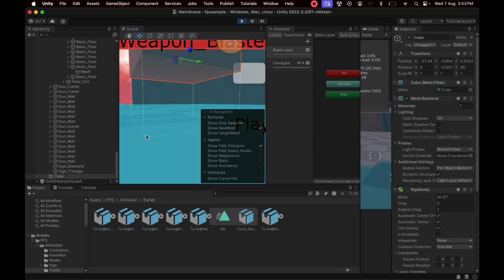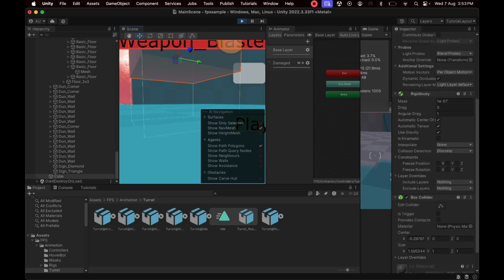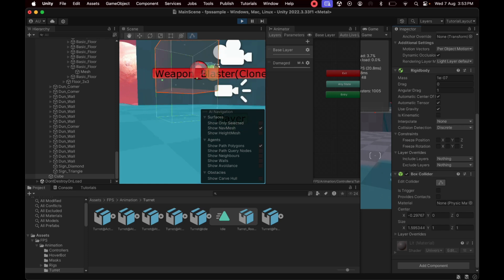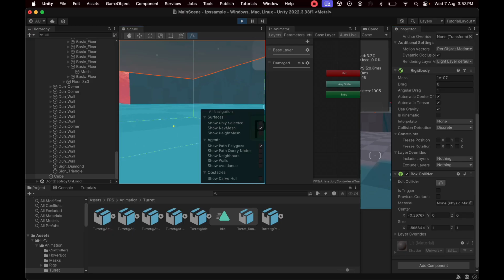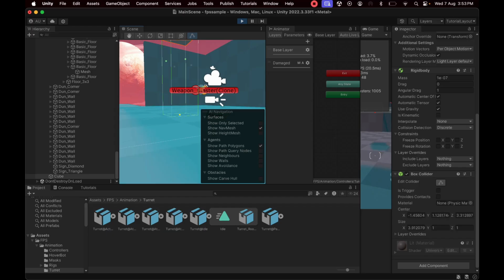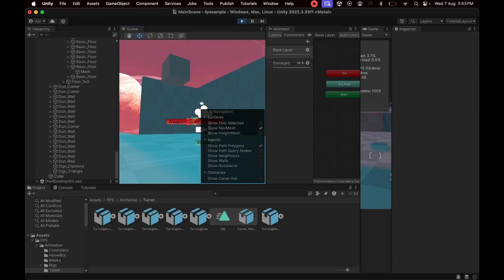If I decrease the collider, it will go down. And if I increase the collider, it will go up, and we stay in that position. But it is actually falling.